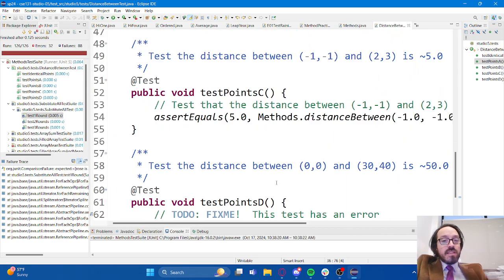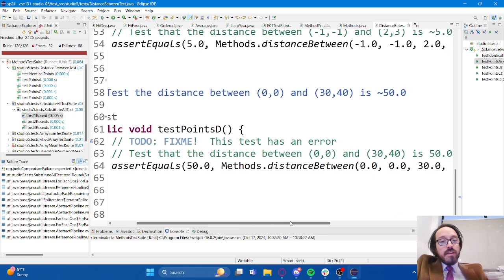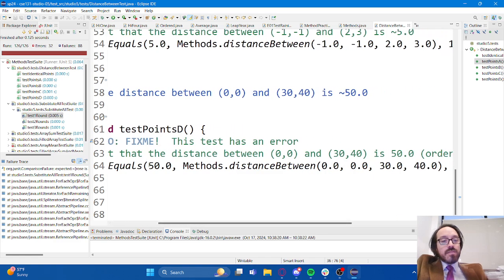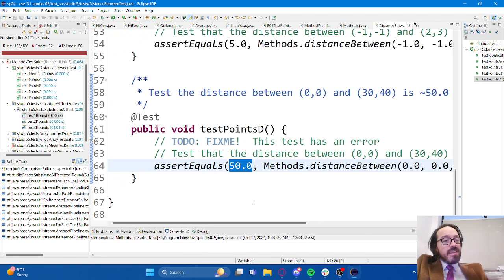And all of these tests behave similarly. So the one that we fixed down here, we see that it has 50 as the distance between 0, 0 and 30, 40, right? But it wasn't going to compute that since the parameters were input in the improper order. It was computing the distance between two different points than the ones that we were intending to compute the distance between.